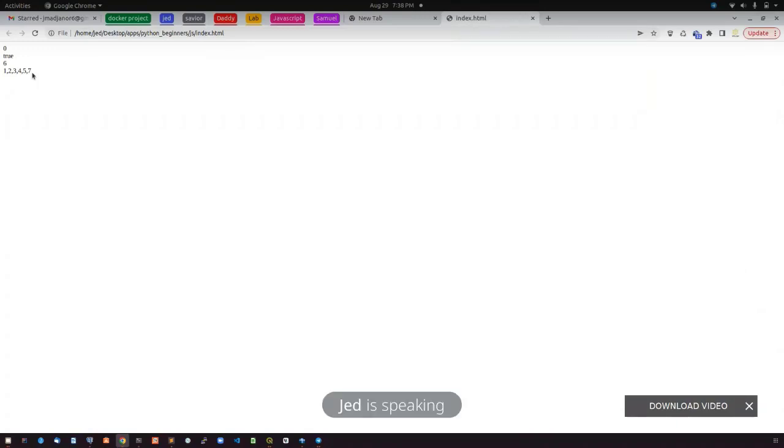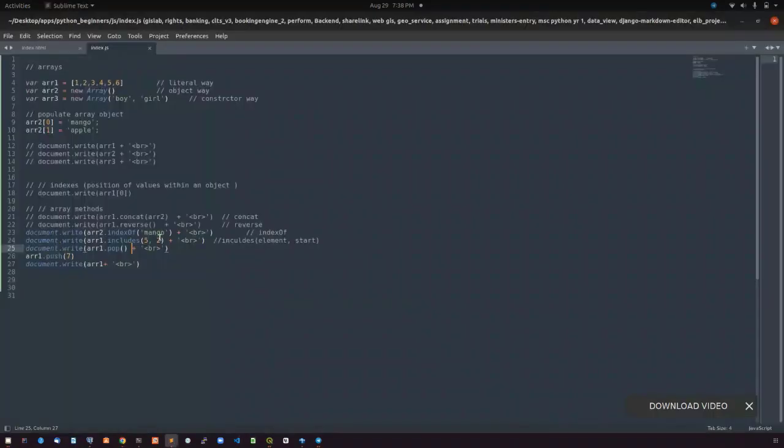So the pop deals with taking out the last value within an array, and then the push involves inputting a value at the last position of our array. So we have the push method, and then we have the pop method.